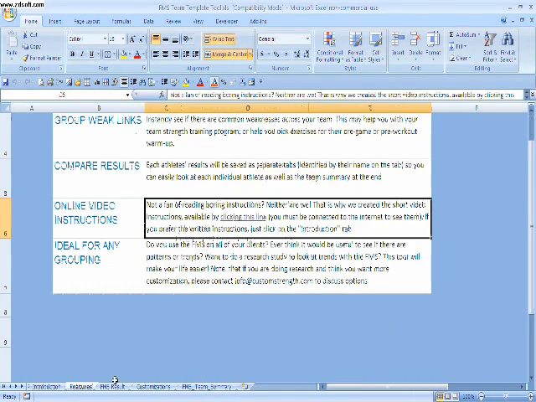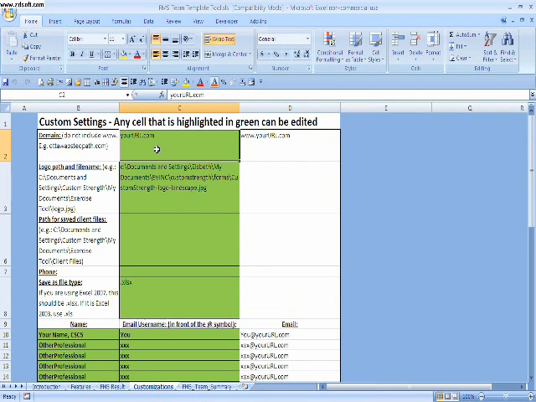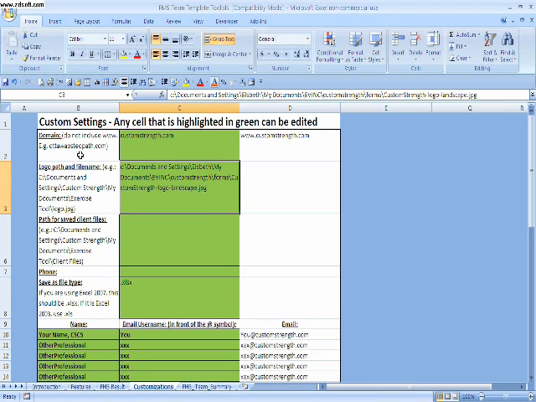Now we're just going to skip through the introduction and features, but do feel free to take a look, and we're going to go right to the customizations page. So if you have a clinic or if you're a team and you have a website, you want people to see that in the final, then you can enter the information here. So in my case, it's customstrength.com. As it says right here, don't add the www. And then you can put in your own logo.